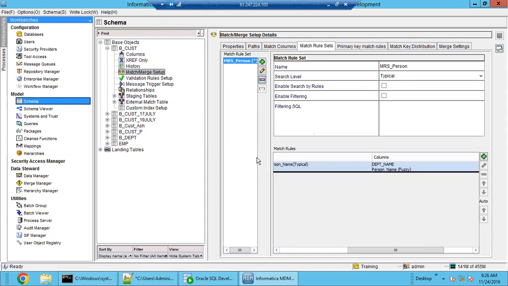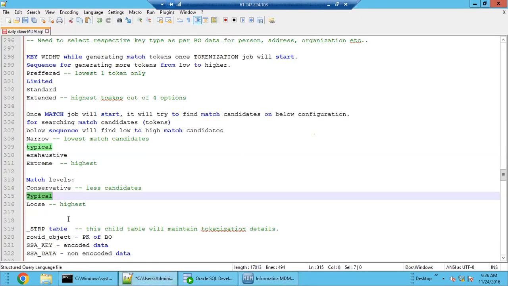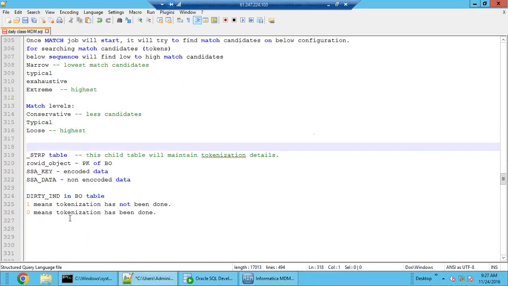So our main job is to find the match candidate only. If you have the match candidate, then there is no problem for merging. In merging, it will simply merge the two records and it will become one. If you have suppose 5 candidates, then out of 5 it will create one master and 4 will be losers. So in merging there is no complex logic. We only have complex logic while defining the match rule.